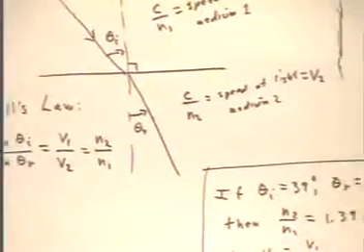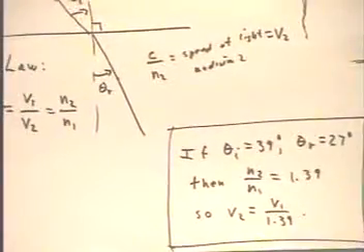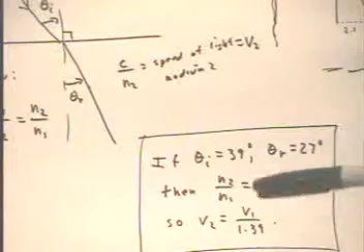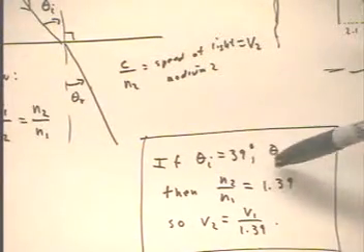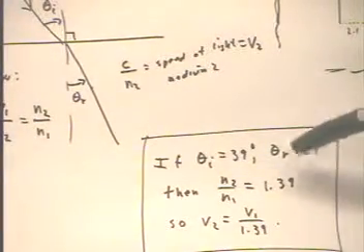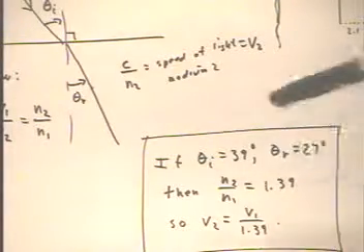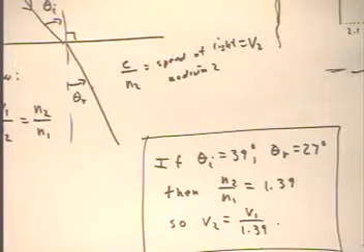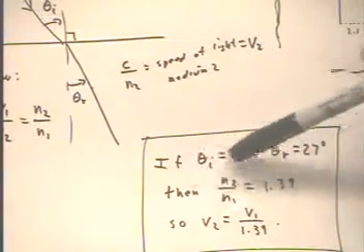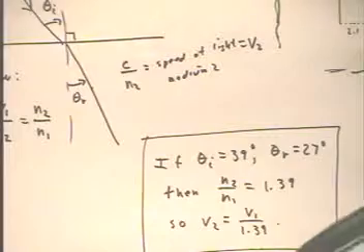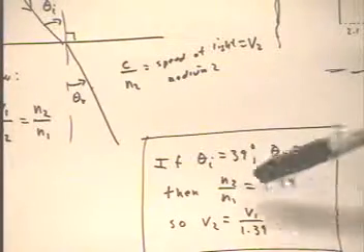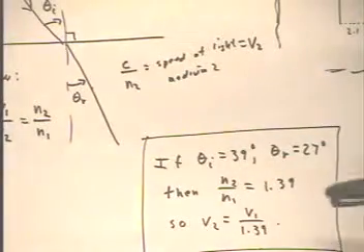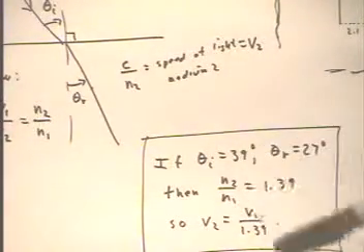For the angles that we observed for the system, kind of averaging the 28.3 and 25.5 degree angles to say that the angle of refraction as we go into the water is about 27 degrees, splitting the difference between the two values that we got. And if theta incident, the angle of the incident beam, is 39 degrees, and that's a little suspect because of the way we drew our perpendiculars. They probably aren't all that precise.